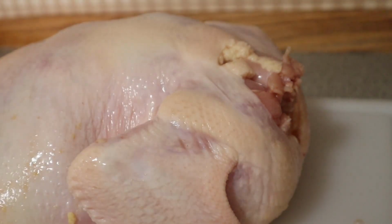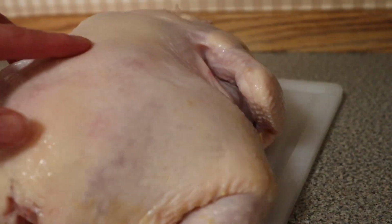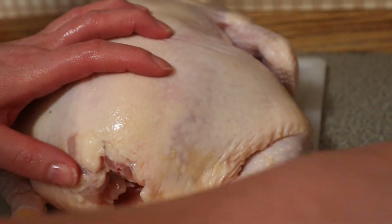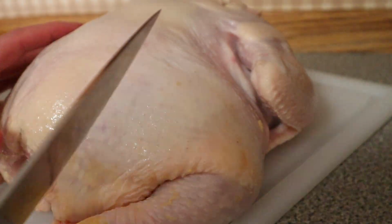How we're going to make this spatchcock chicken today is we're going to remove this backbone. Be very careful when handling your knife. You do not want to cut yourself and you do not want to lose a fingertip or anything like that.